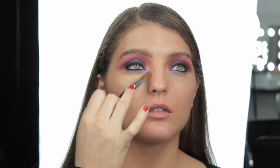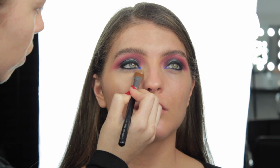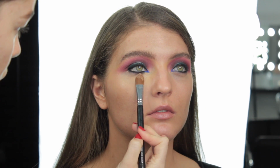To create a base for the eyeshadow to sit underneath the lash line, I'm going in with my Biscuit Concealer by Peggy Sage in the Luminous Silk Concealer range. I'm going to use my 144 Zoeva brush, and I'm going to get this as close to the lash line as possible.